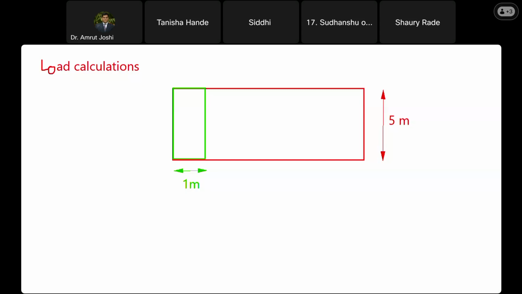Yes, sir. Okay, so let me do the load calculations now. I want to calculate the intensity of UDL on this beam. I need to see what UDL is acting on top of this beam. So this is the length. 5 meter is the span. So what I will do is the load calculation on a chunk of 1 meter by 1 meter. Let me draw that. On the chunk of, no, one minute.